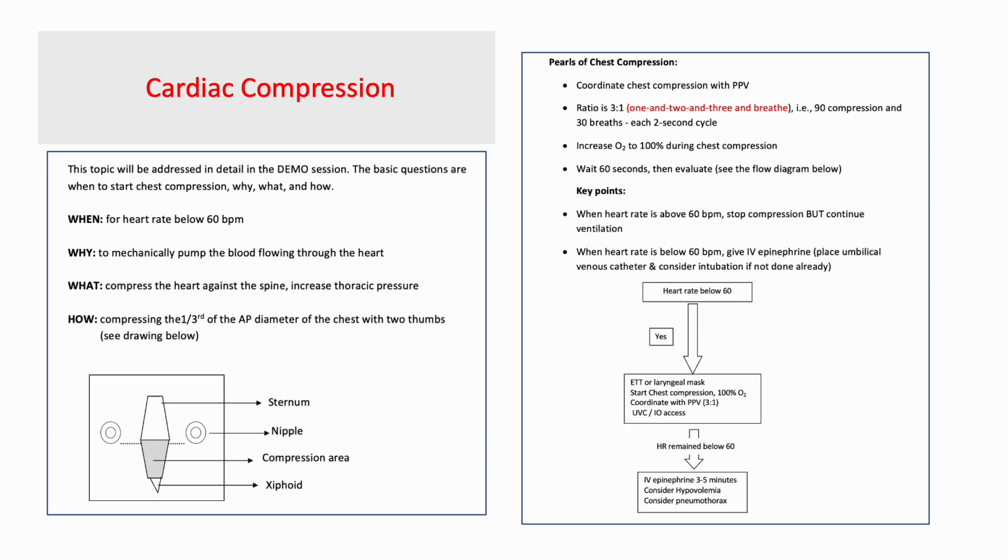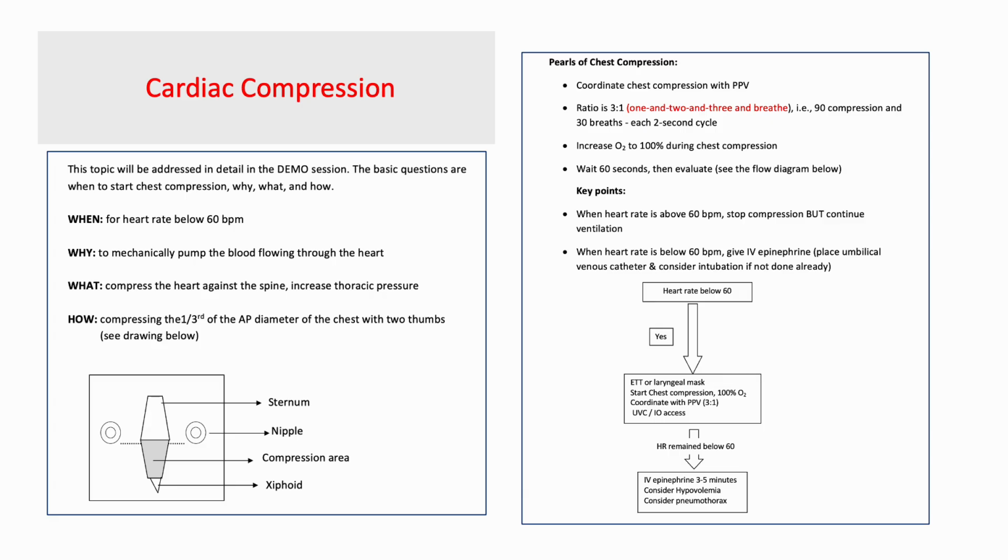Now, let's talk about cardiac compression. So, as you remember from the algorithm, if you have done a full 1 minute of ventilation with everything, Mr. SOPA, all steps are followed, and the heart rate remains less than 60, you have to start cardiac compression at this point. And again, remember, cardiac compression is not the primary thing in a newborn infant. Newborn infants' usual problem is ventilation. But if you have to do it based on the flow diagram, just follow this.